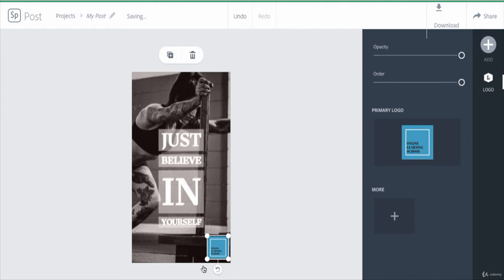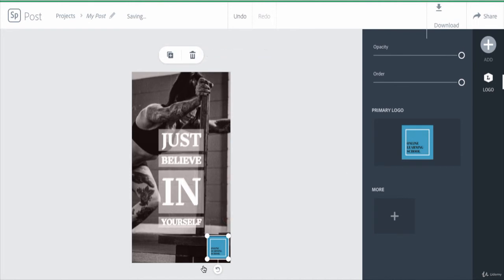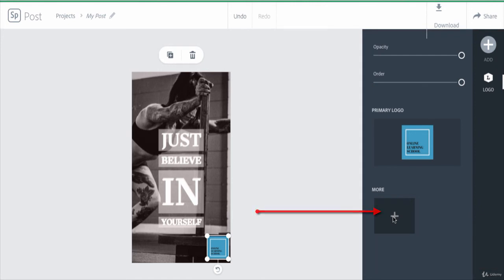And also when selecting a logo on the left side, you can also drag it to reposition it anywhere you want. Drag this arrow to rotate it. And you can also drag any of these 4 points to scale it. Then you can click here to duplicate it, or click here to remove it. On the right side, you can set its opacity and order. And you can also choose to add more logos. Perfect. So now you know what this add button can do.